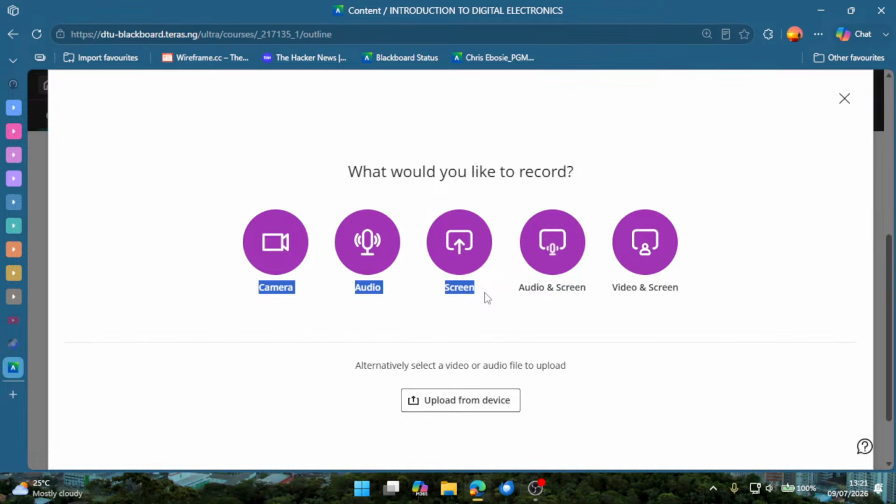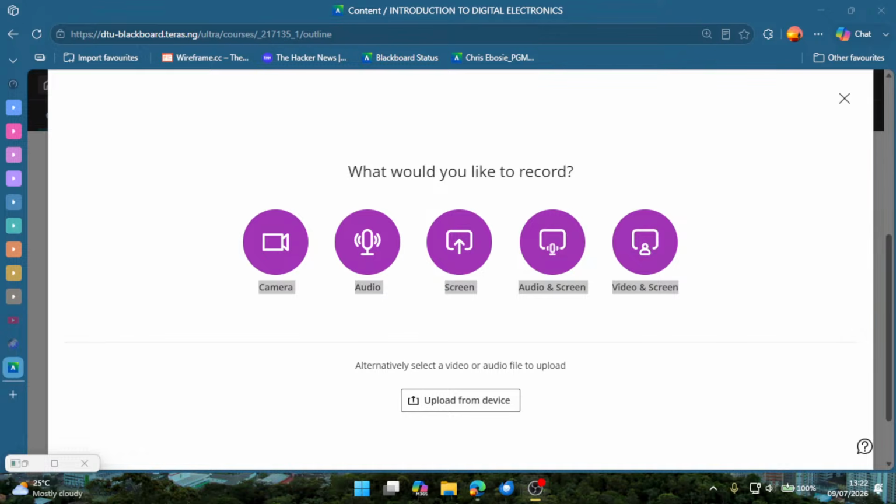People that take a lot of meetings. I'm sharing my screen now, which is why you're able to see everything I'm doing here. All right. So you have audio and screen, and then you have video and screen. Now, audio and screen is basically you'll be sharing your screen and your voice, but nobody will see you, which is exactly what is happening now, right? I'm sure nobody can see my face, but you're seeing my screen and you're hearing my voice. Now, video and screen is sharing your screen and your camera, but not your audio. So that would mean I'll be turning off my mic. So let me show you what that would look like.